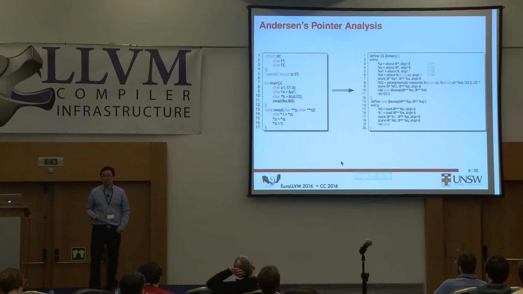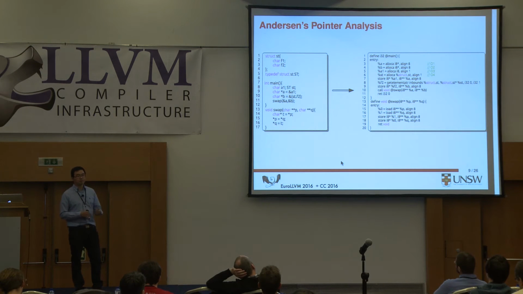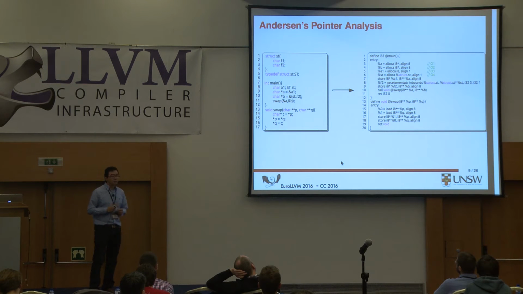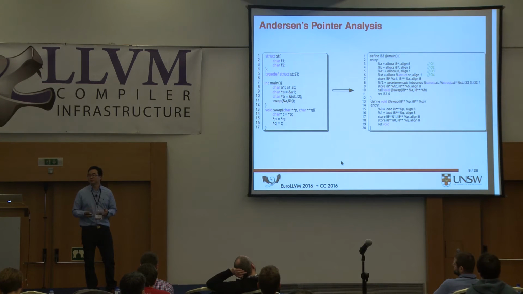So let's take a concrete example, right? We have this simple example, which is a swap example with a body here. And we have 2 pointers, a and b, which point to two stack variables, a1, and the second field of a struct object or aggregate object. So after the swapping, we know that the values of a and b will be swapped.